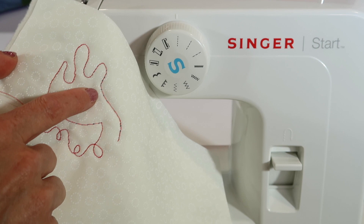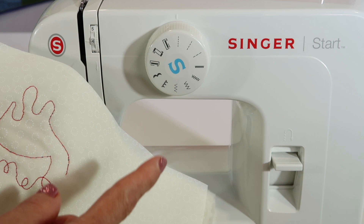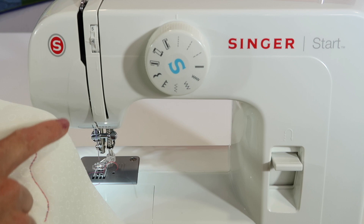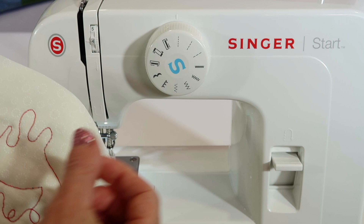If you did have lots of dots on the back, then you would go to a higher number of tension. Since this is pretty balanced — the reason it's balanced is because the weight of thread I have in my needle and the weight of thread in my bobbin are very similar. Even though they're two different brands of thread, thickness-wise they're the same, which is why I don't really have to change it a lot. If you don't remember which way to turn your tension, turn it one direction and if it gets worse, go the other direction. I would always start by turning it a whole number — from four to five, five to six, or four to three.